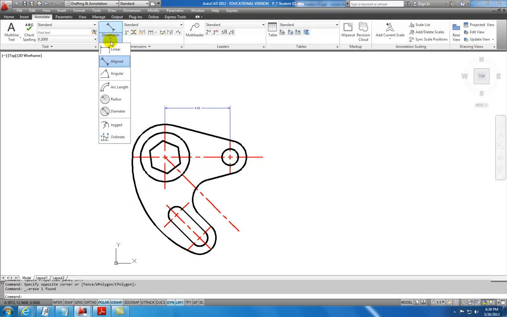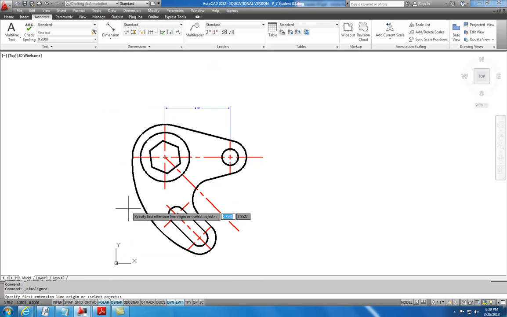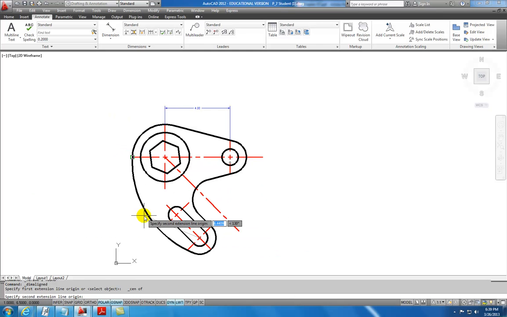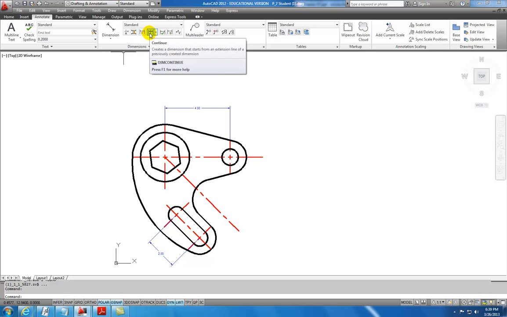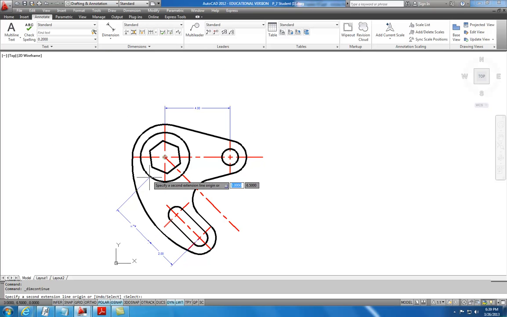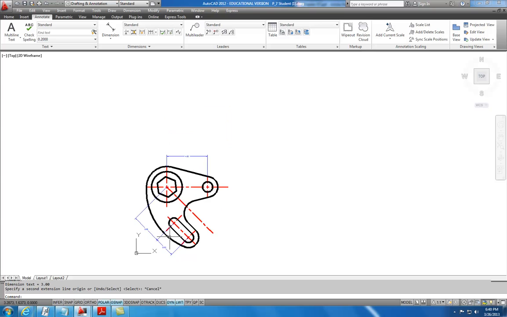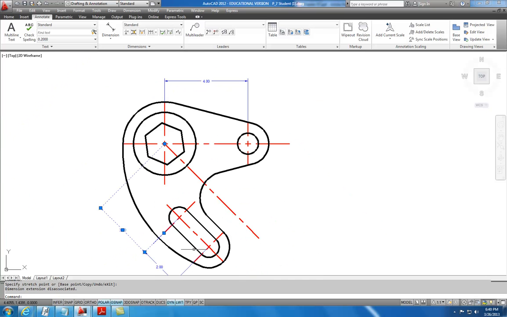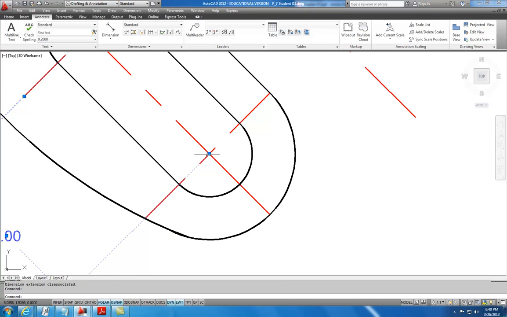So I'll go back here to my dim aligned command, and this time I will hold the shift and the right mouse button to ensure I only get center. And I'll get center, shift right mouse click, center. I'll put this dimension out here, and then I'll get the dim continue, and I'll continue it to the center. And this time it's cleaner. It's coming in at an even 3 inches, which is what I want. So it does add up those tolerances. I can pull these other dimensions back by putting a grip on them, bringing it out to this endpoint, doing the same over here to make it look a little bit neater.